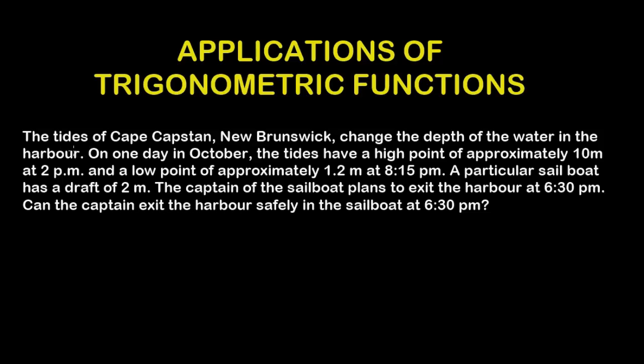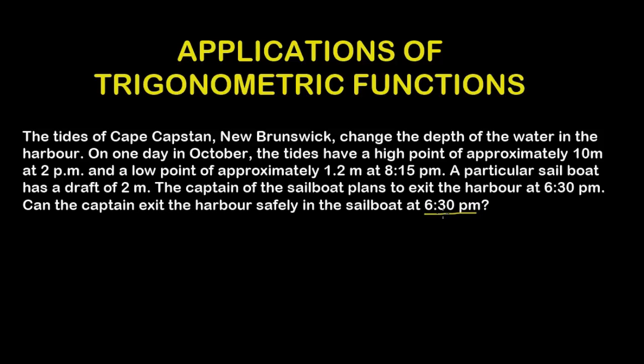The question says the tides of Cape Capstan, New Brunswick, change the depth of the water in the harbor. On one day in October, the tides have a high point of approximately 10 meters at 2 p.m. and a low point of approximately 1.2 meters at 8:15 p.m. A particular sailboat has a draft of 2 meters. The captain of the sailboat plans to exit the harbor at 6:30 p.m. Can the captain exit the harbor safely in the sailboat at 6:30 p.m.? So this is what we have to figure out.